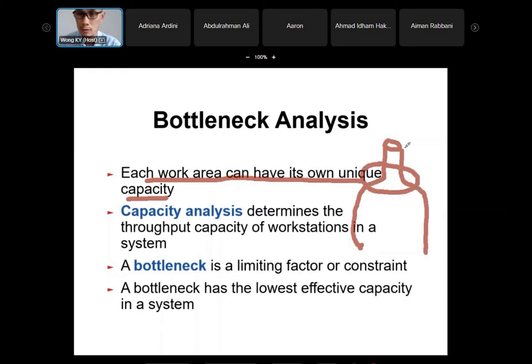Okay, imagine this is a road, you're driving on a highway, okay? So initially there are three lanes, as wide as this, three lanes. So the cars can drive on three lanes. But then suddenly when it reaches this bottleneck, it becomes one lane. So all the cars have to slow down and slowly squeeze into the single lane, right? So this is where the traffic jam happens. So that's why this is called a bottleneck. So a bottleneck is a place where problems happen, where congestion or traffic jam happens. In production, we don't call it a traffic jam, we call it a bottleneck. So it means that is the place where the production will be affected. Okay, and a bottleneck workstation is the workstation that has the lowest effective capacity in the entire system.